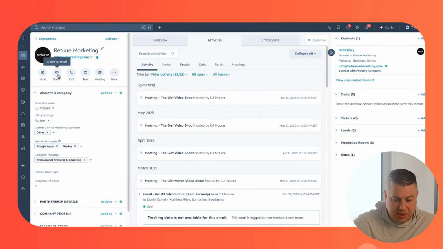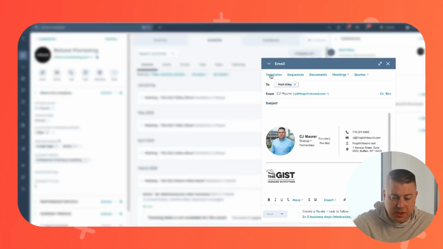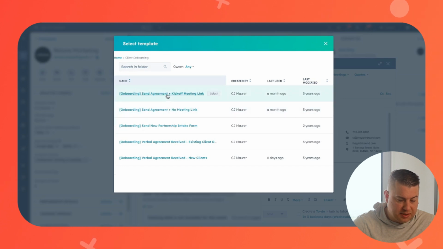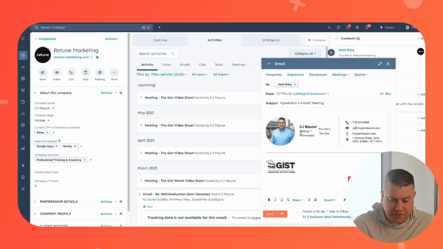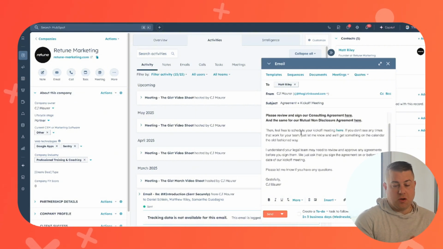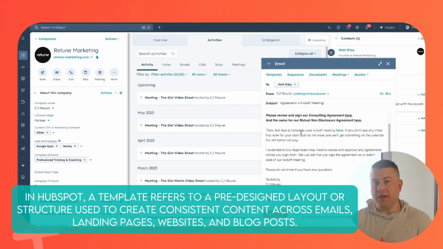So I am going to click email, and it's going to open up an email draft, and I'm going to choose from my templates, and I'm going to pick this template, right? And you can see it pulled in his first name and all of the other personalization tokens. So templates are, if you didn't already know, really effective ways to quickly send repeat information.